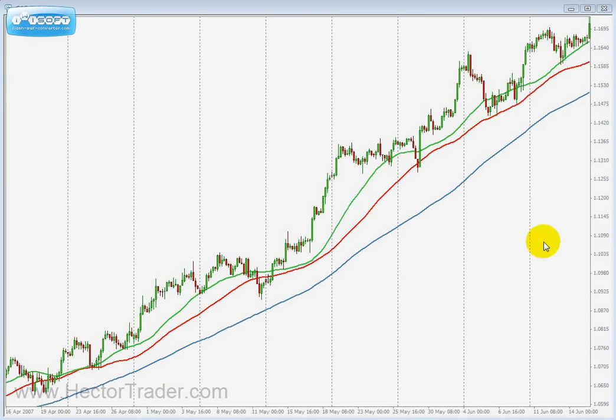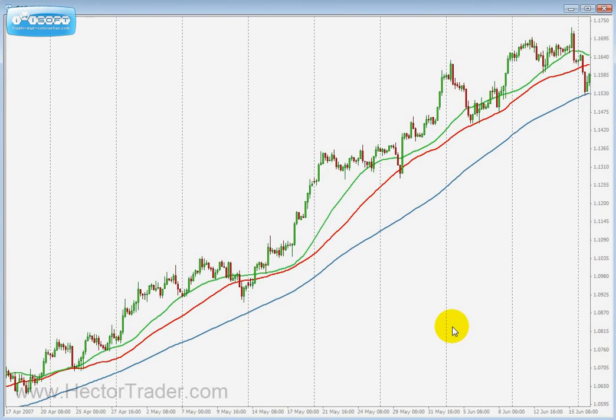Now, if we focus on the right end of the chart, I'm going to be scrolling very slowly towards the right, and you will see how price unfolds and how we may read price action in real time to get those early bells of early warning that the trend might be coming to a halt, might be slowing down, and we may want to not take trades anymore in this trend. Now, I'm going to be scrolling to the right, and bang, we have our first signal of warning right there.